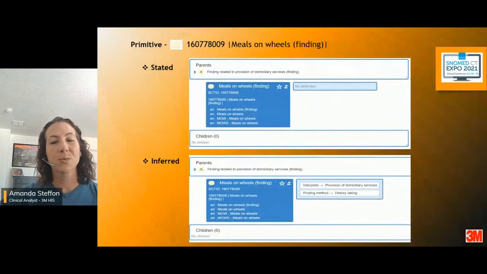In contrast, when we looked at an example of an SDH concept, such as the finding of Meals on Wheels, we quickly see that its definitional attributes are limited, broad, and do not fully define this concept. Its attributes are inferred from its supertype, but are not directly stated for this concept. The additional concepts existing within this hierarchy, our team noted, housed multiple findings that were not related to our use case for food.